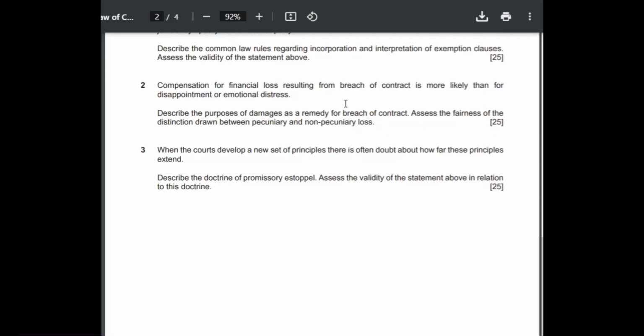And in the end, the debate will end with a final conclusion assessing the fairness of the distinction drawn between pecuniary and non-pecuniary losses, and not only the fairness but also the advantages and disadvantages, or you can write strengths and weaknesses. That is how in these 4 lines you're going to make the examiner extremely happy. Even if you have a lack of time and are not able to complete your answer, the examiner is at least going to know that the person knew what he would write.